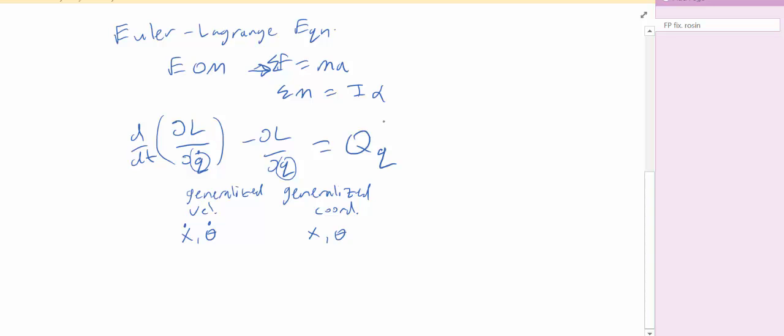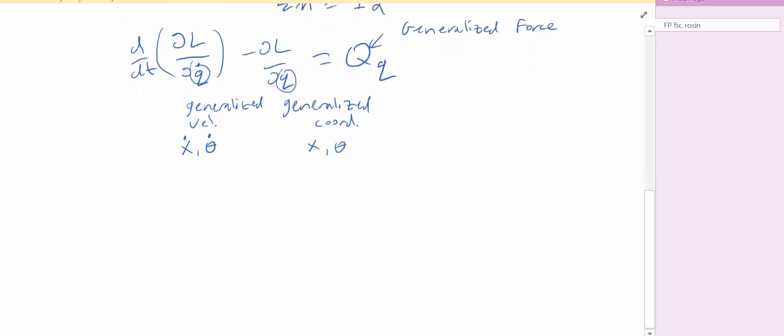What's nice about this is a generalized force. So if small q is something that translates, like x, y, and r that changes with time, that capital Q would give you a force. If it's an angle, in our class we've been using theta, phi, and psi, for small q, that capital Q would automatically become a moment. So let's see what that looks like.